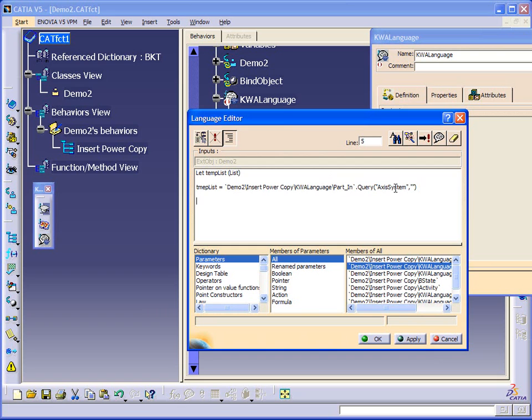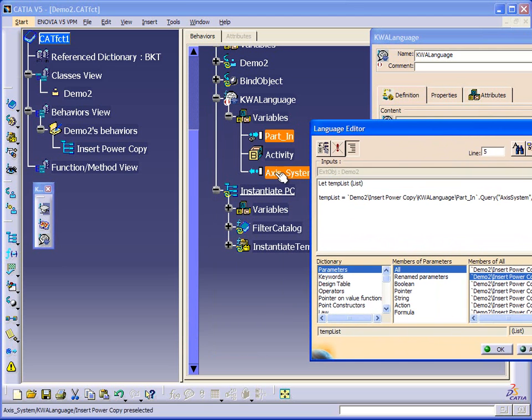Now I know that my part only has one access system, so I could simply get the first access in the list. Because we have to make sure that the parameters are all correct. I had a type mismatch there. So now we'll go ahead and do just that.